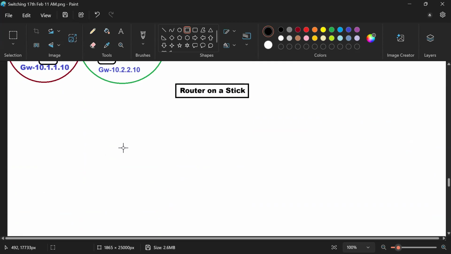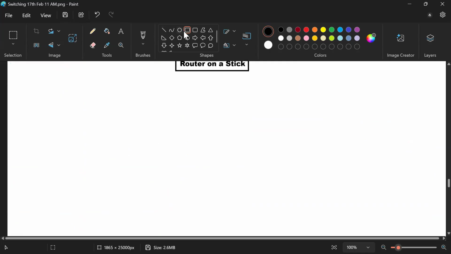Okay. Now, let's consider the scenario again. We have a switch. Then we have two PCs here. These are connected.